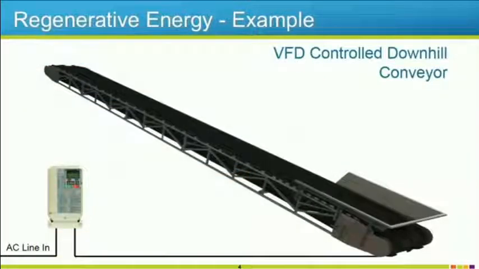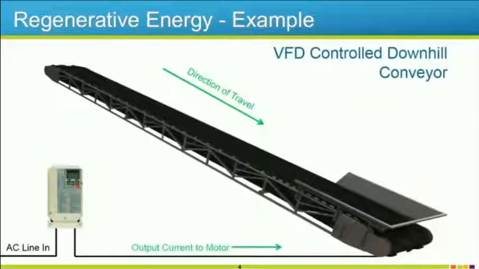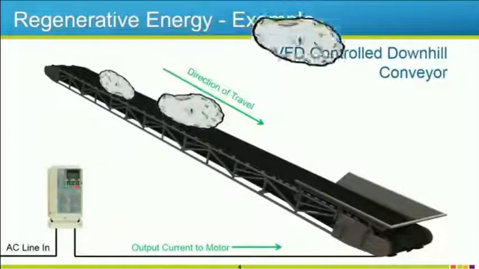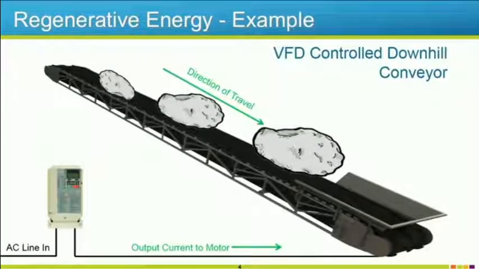Pretend we have a downhill conveyor with the drive running the motor on that conveyor. In this application, there is a lot of regenerative energy due to gravity on the product. The drive will command the motor to run at a certain speed and direction. This is the speed reference. Because of the weight of the product on the conveyor and the force of gravity, the conveyor will naturally want to accelerate downhill without the need for the drive to perform any work.